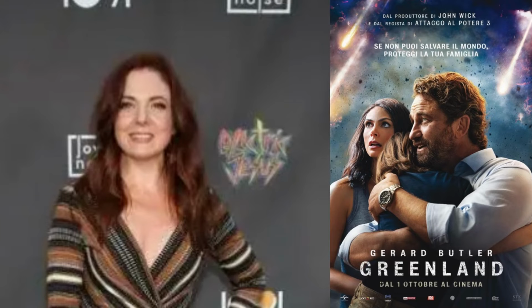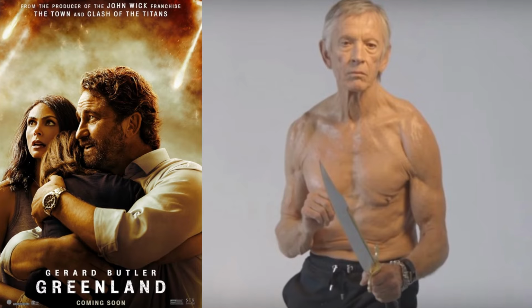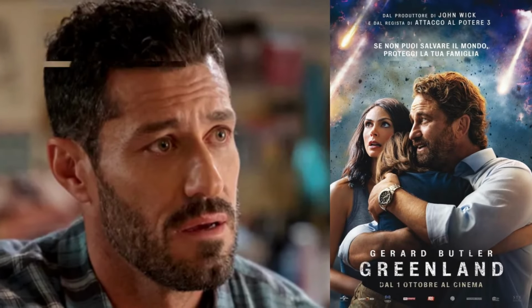Now let's move on to the story. Without giving away any major spoilers, I'll give you a short overview of the storyline. The film follows a man named John Garrity, played by Gerard Butler, as he tries to save his family during a catastrophic comet event that threatens to wipe out most of life on Earth. The story is filled with tense moments, emotional decisions, unexpected obstacles, and heart-wrenching scenes that show what it truly means to fight for survival. I'll also give you a short review of the film, how the pacing felt, how the emotions were portrayed, and what made it a memorable experience for viewers.